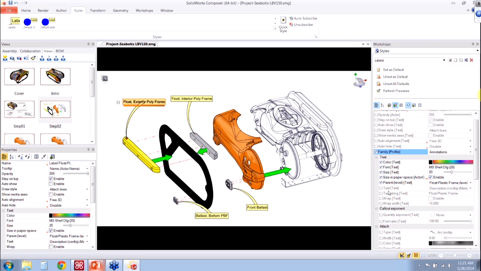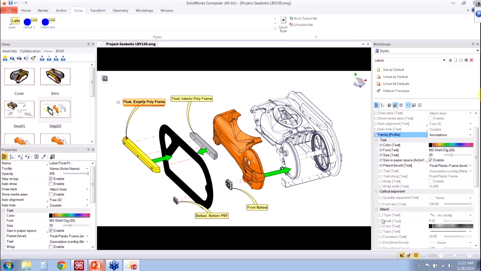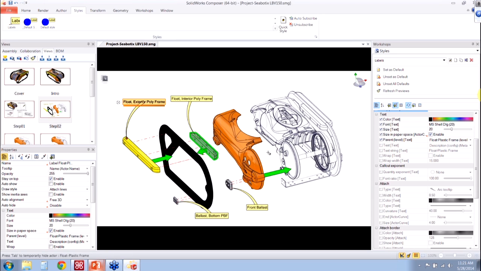Now the attach type, I want to capture this little arc, so let's capture all the attach properties. If the attach has a border, I'd want to capture that as well. And definitely the shape, this rectangular shape, let's capture that.